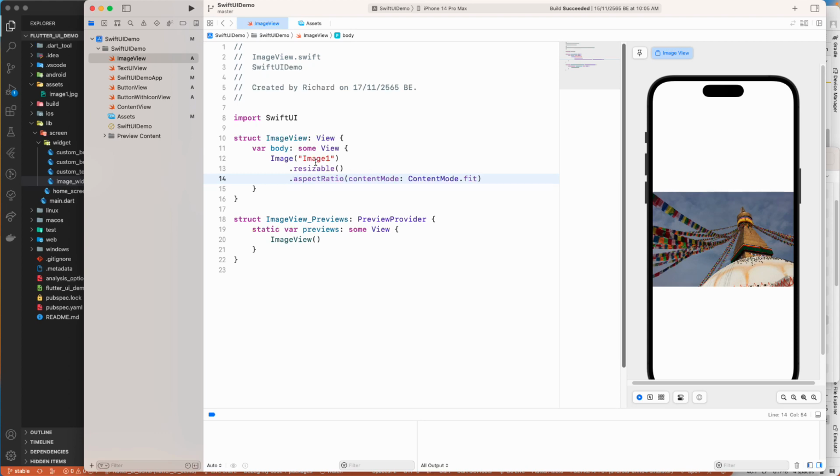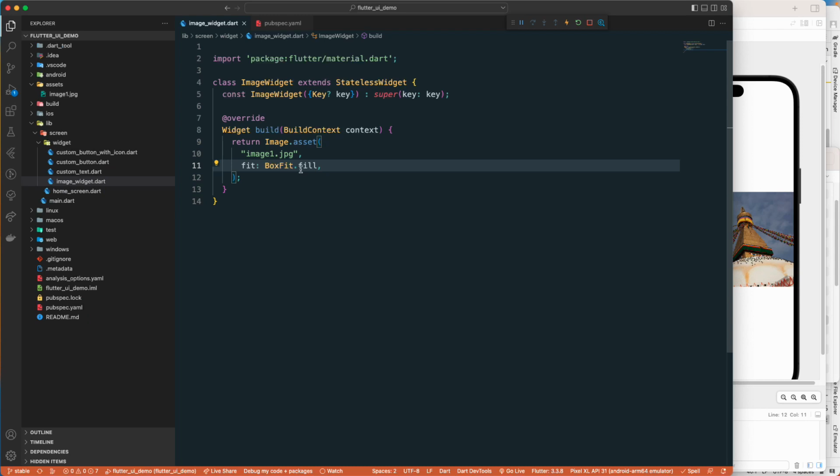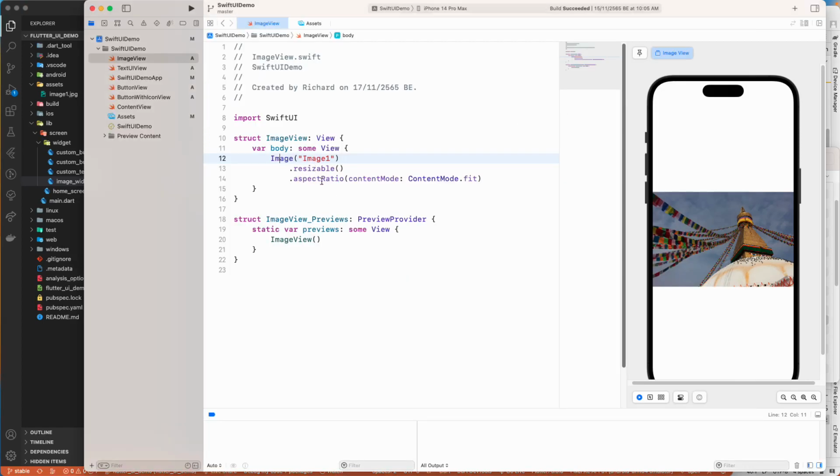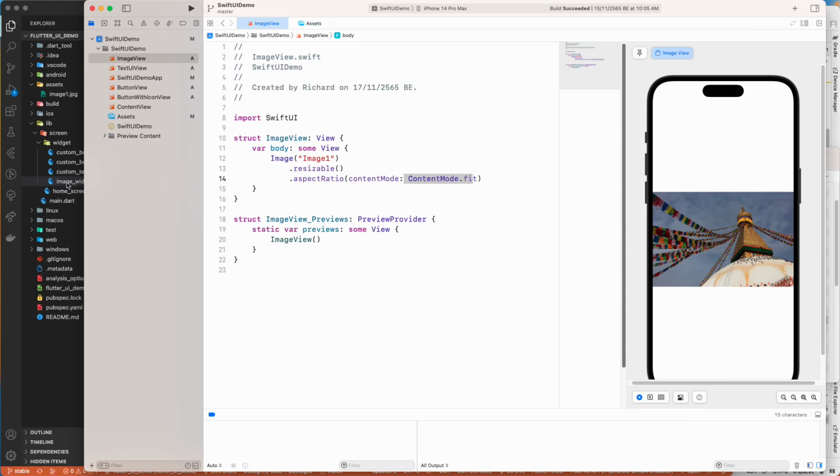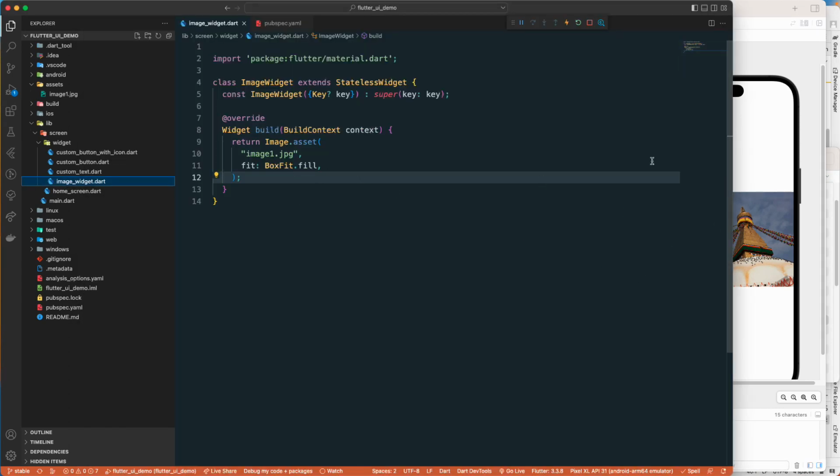So if you need some more modifiers, you can go and add some more, like the size of this particular image if you want to decrease it, right? But what we'll do is just keep it simple, that's how we have done it over here. Size of the image asset, just an image, and just a simple box fit over there. And box fit, content fit, we have used fit over here. That's quite similar to what we used as box fit fill. And if you want to change that, you can just go and change it.